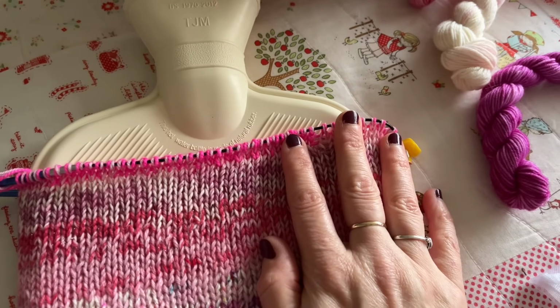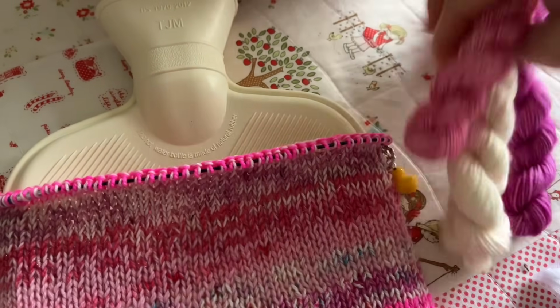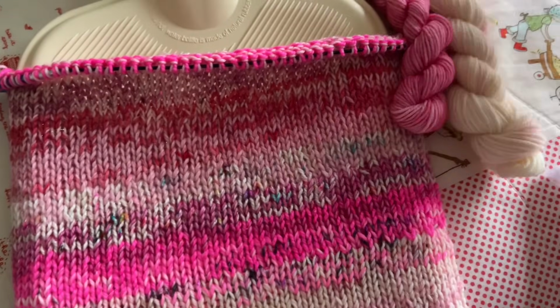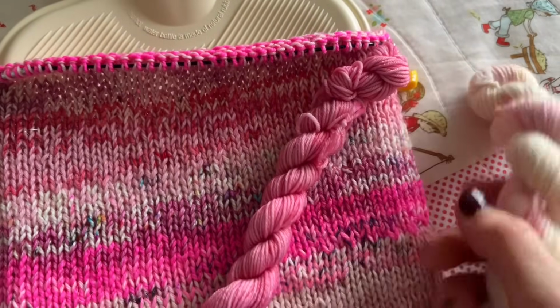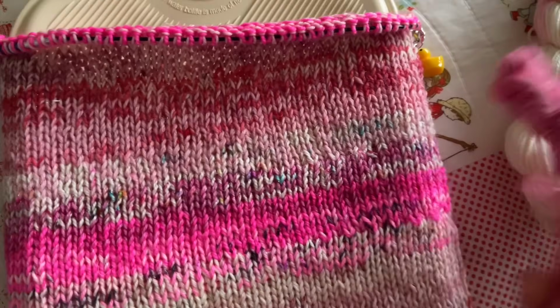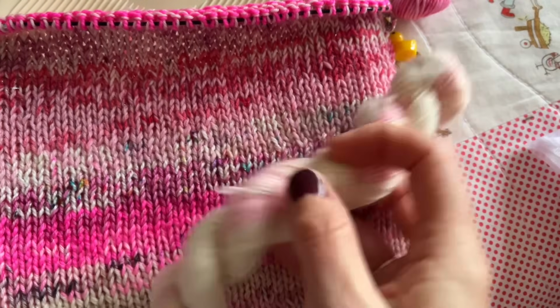I brought down a couple of other colours there. That one I think is a bit too purple. I'm trying to stick to pinks. I've got that one, but I think it does feel like there's already pretty similar colours in there. And that one, let's have a look.